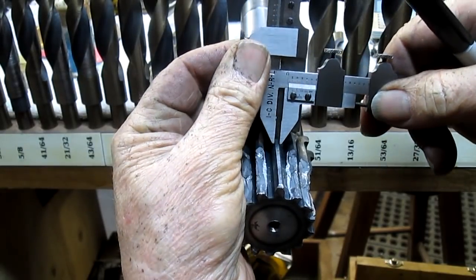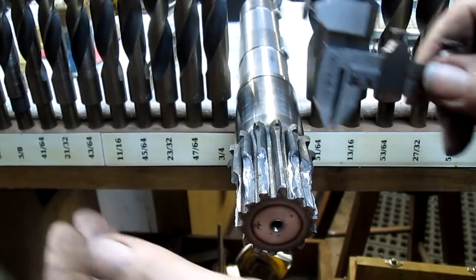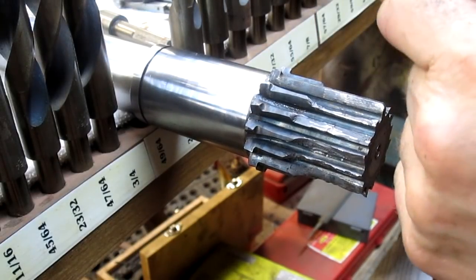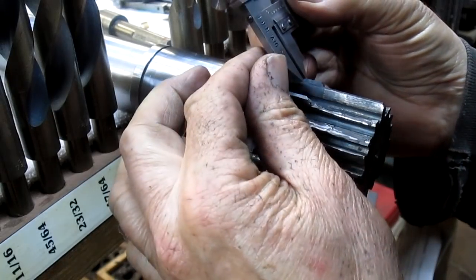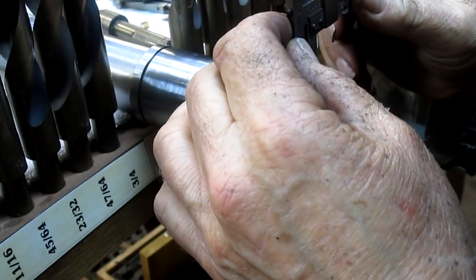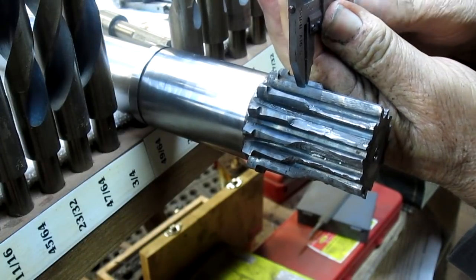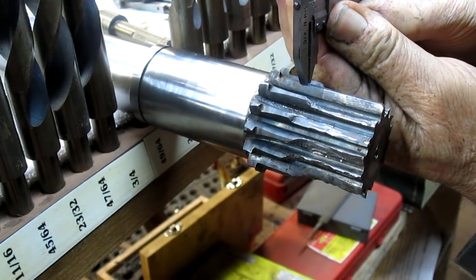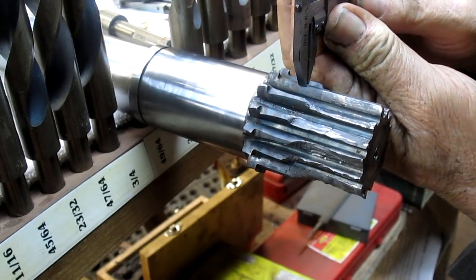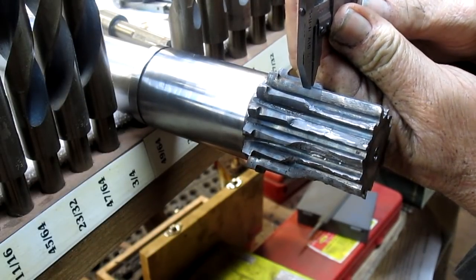And we're trying to come in down in the very place where there's no wear. And it looks like we're going to answer that phone. Okay, so we're going for the width of the crown of the tooth here. And I'm getting my cheater glasses on so I can make sure and get it right. The only reason why I'm doing this is because all of this is going to disappear once I start welding. That looks like about it right there.